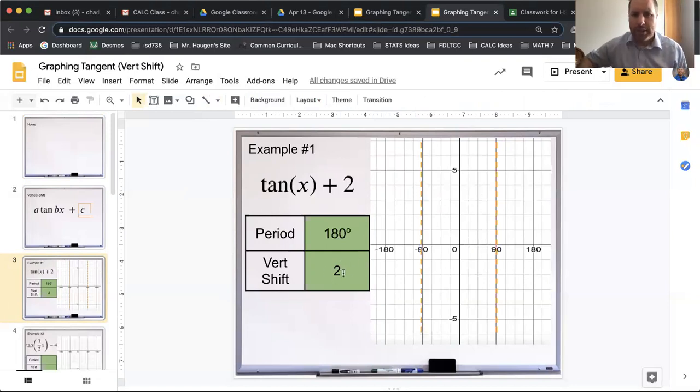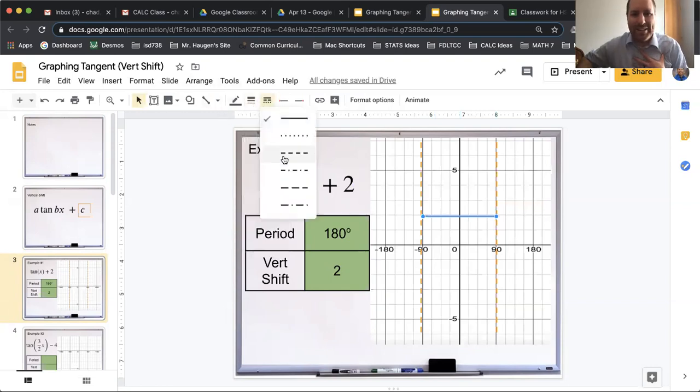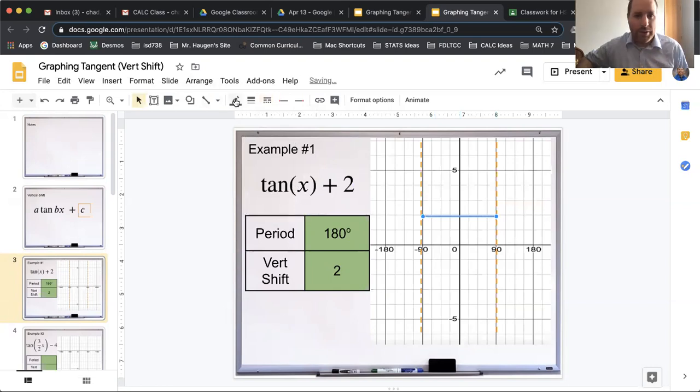But now we have to apply this vertical shift of 2, right? So in order to put that in, I'm going to put a line here because normally our center is at 0. Now it's moved up 1, 2. So I'm going to put just another line right across here at about 2. And that's just to help me keep track. Again, this is not part of the graph at all. It's just to help me keep track of where that is. Let's make that a little thicker so that we can see that. All right, so it's moved up 2.